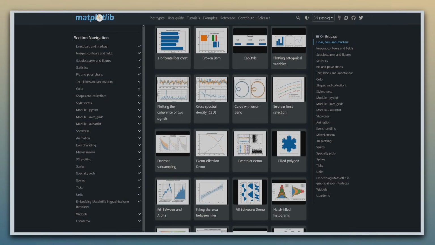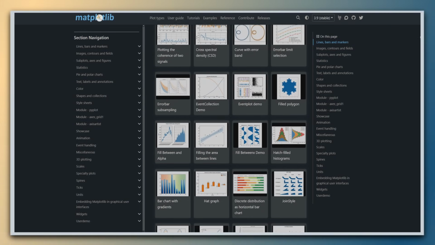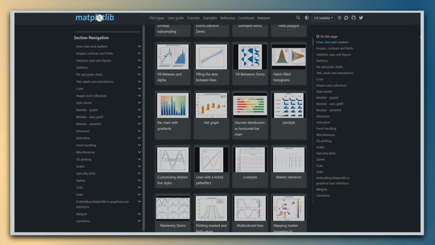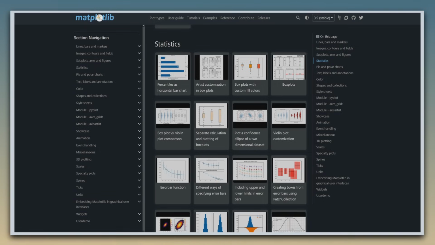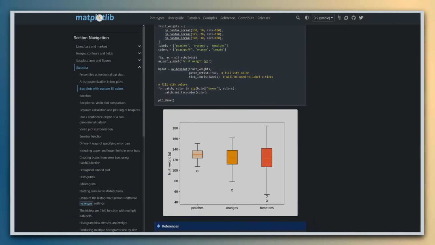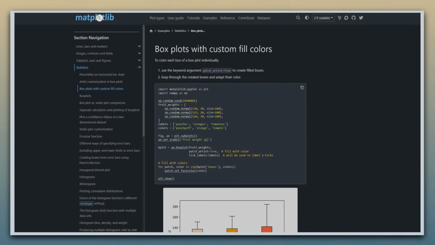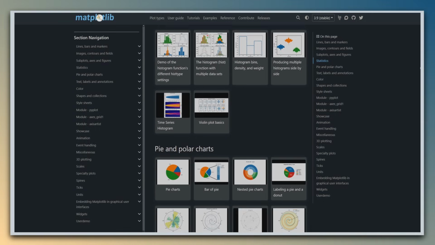This is the Matplot library. This shows all of the different plots that are available, and each of these plots are directly recreatable right in ChatGPT. If there is a plot that you are curious about, like for example, this box plot with custom fill colors, and you want to see this exact same plot in ChatGPT, just hover over this code here, click copy, upload it right to ChatGPT and ask it to recreate this plot and show it to you. And you can do that for any of these charts.